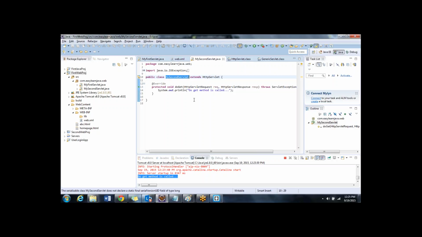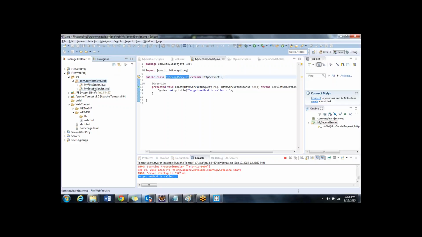So the next thing that I'm going to show here is how to display server time to the user, or how to send dynamic data to the user. Why? Because every time you hit something, it shows a blank page to you, right? So let's see how you can send some server time here.